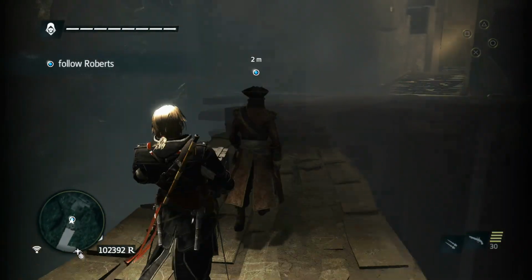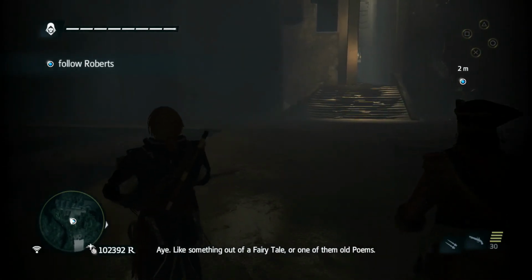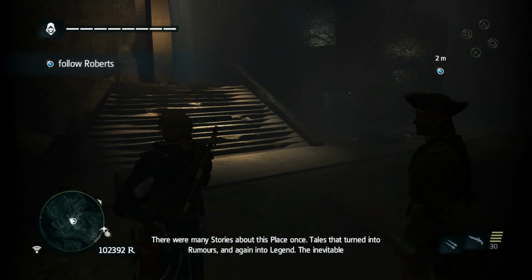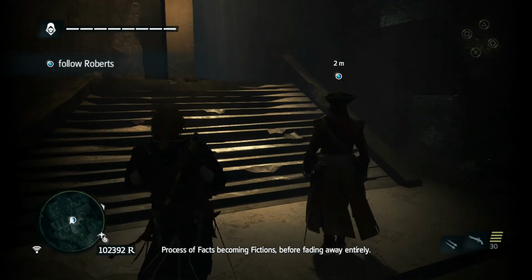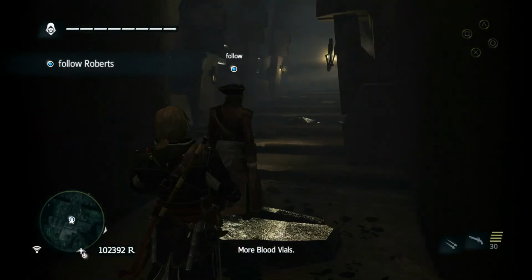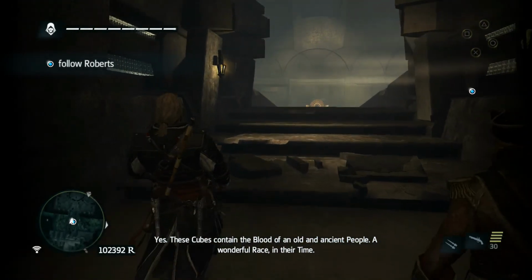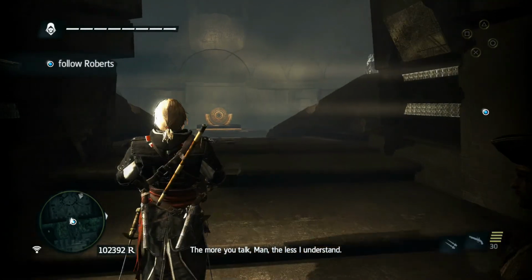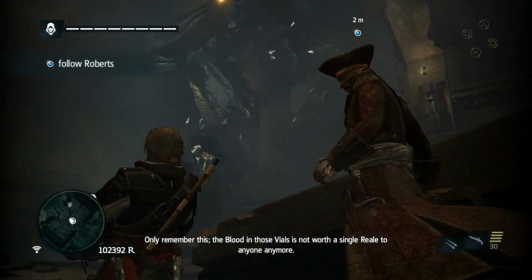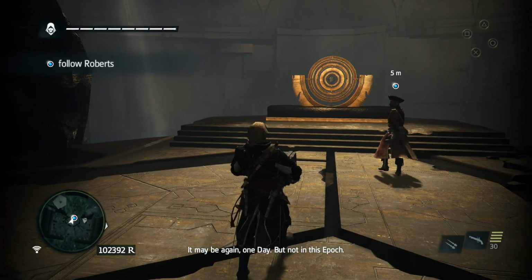Look at this place. Beautiful, isn't it? Aye. It's like something out of a fairy tale, or one of them old poems. There were many stories about this place once. Tales that turned into rumors and again into legend. The inevitable process of facts becoming fictions before fading away entirely. Very interesting. More blood vials. Yes, these cubes contain the blood of an old and ancient people. A wonderful race in their time. The more you talk, man, the less I understand. I don't expect you to. Only remember this. The blood in those vials is not worth a single real to anyone anymore. It may be again one day, but not in this epoch.